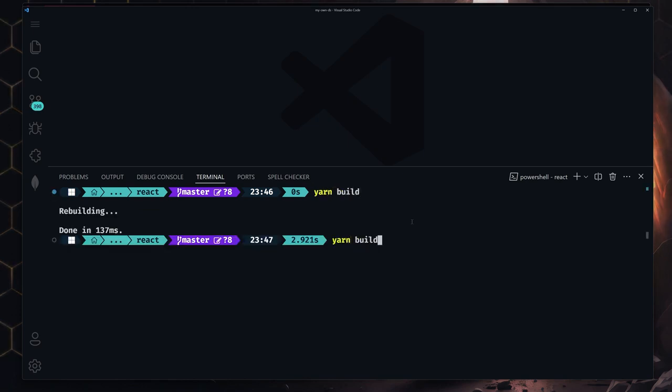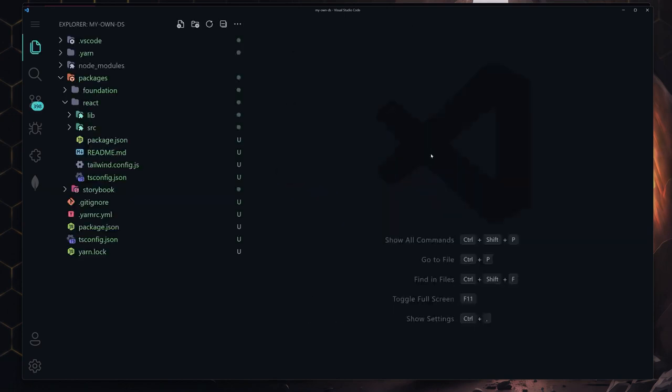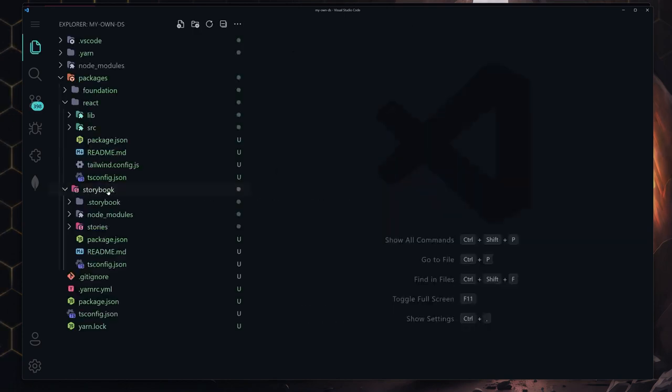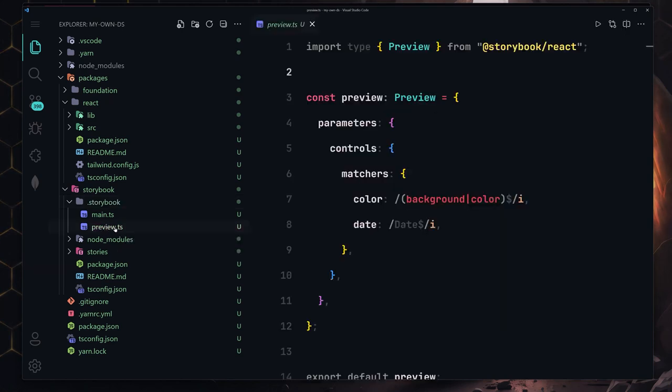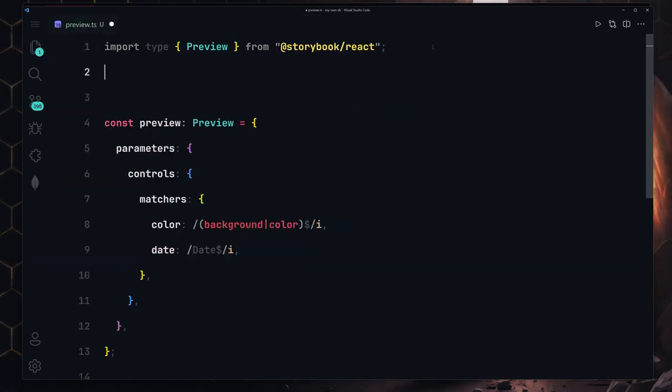Also, we are going to run yarn build CSS as well, so it's going to build there too. Now we are going to watch for the CSS. So I'll use yarn watch and then CSS. That's totally done. The next thing that we have to do is go to our stories, then into this .storybook folder. Now we go into this preview.ts file, and here we have to import that CSS output file. So I'll go ahead and import there.